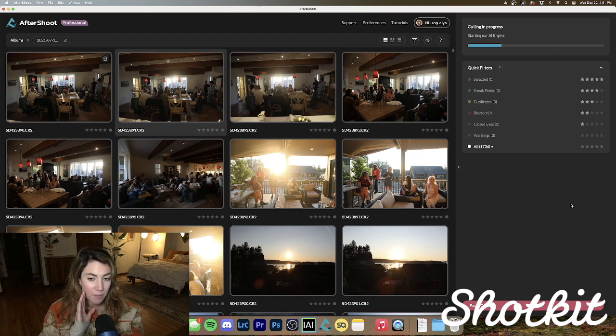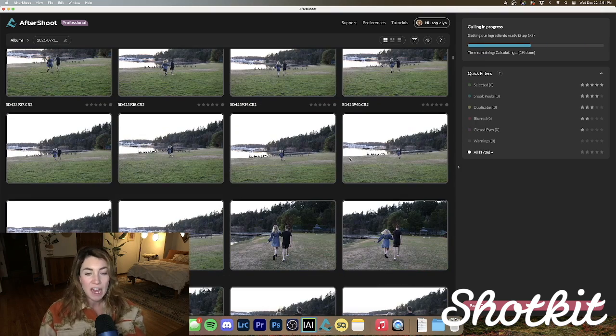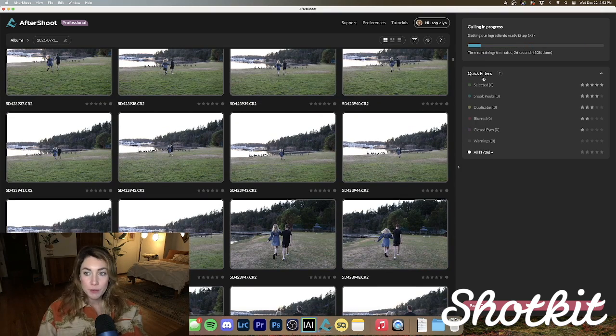Okay, totally off camera, but I hit that blue start culling button. Right now it is starting the AI engine, and it's going to go through this entire gallery and start putting things into different buckets. The buckets in question you can see are under these quick filters. It's going to assign a 5-star rating to the very best photos in this entire gallery. It's also going to take that upper 5th percentile of sneak peeks and put it at a 4-star rating. It's going to take all the duplicates that aren't the very best in the bunch and put them in their own area. It's going to put all the blurred photos in its own area, and so on and so forth.